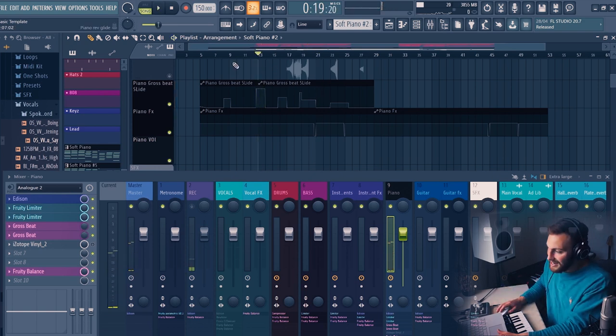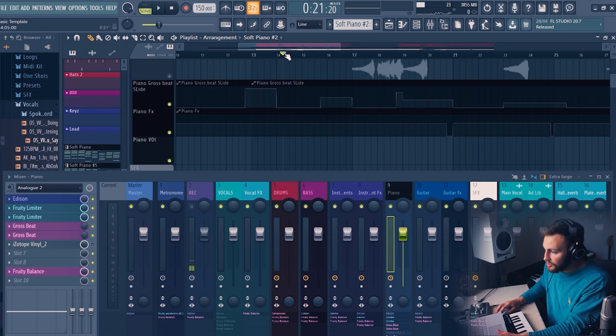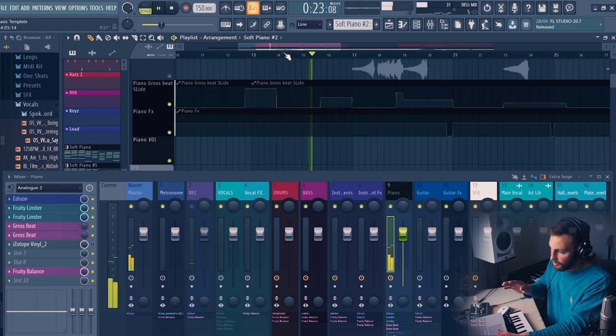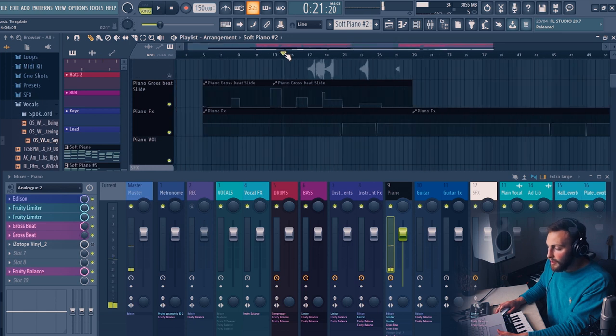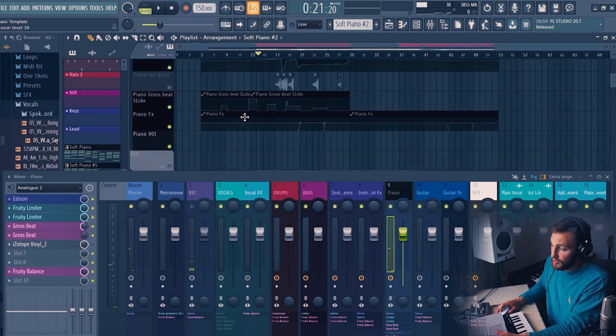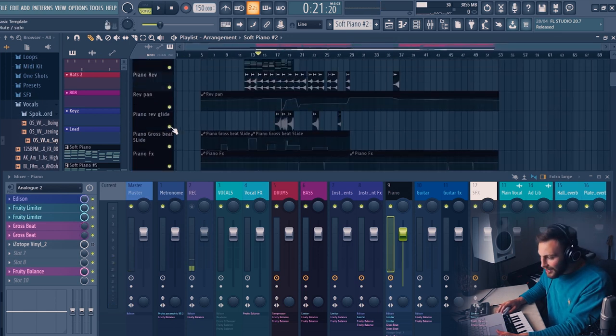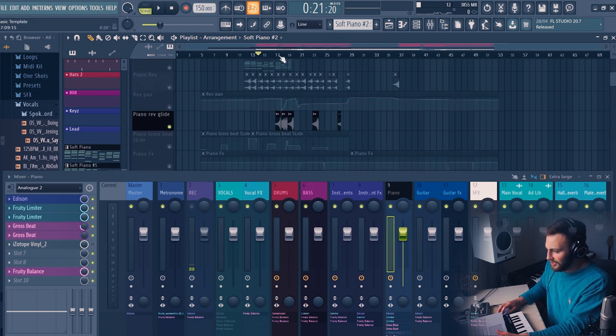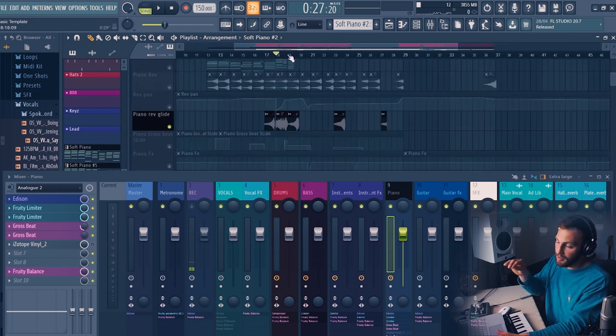So it's quite intense there because I've got it turned up full, whereas in other sections I don't have it on at all. And again, it was really lovely, but what I then did one other step further, and this is very subtle, but it's a really lovely effect, was to print out the piano with those slides on it and reverse them. And the sound of a piano sliding and reversing is really lovely.